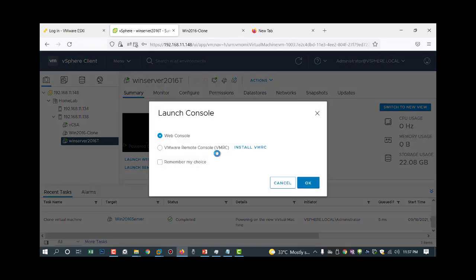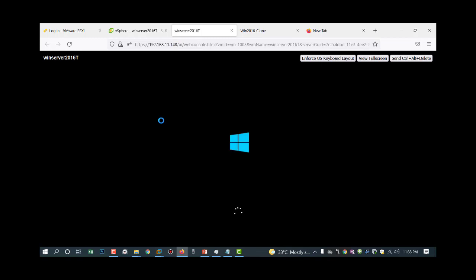These are very important concepts in VMware virtualization, and they save a lot of time. Otherwise you would have to spend your whole day creating a few machines or configuring them.